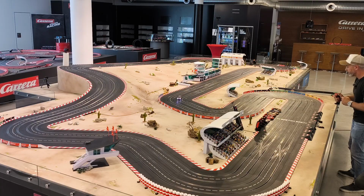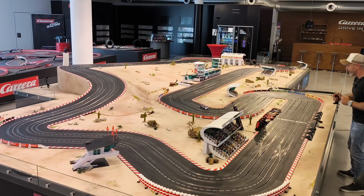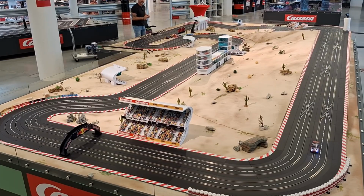Got our headlights on. I might try and change some lanes in a tick as I get sideways. Where am I going to change? Let's change in the back straight. Up the hill again. Outside lane. I don't want to be there, but it's okay. Under the Red Bull. See if I can start changing my way back into the middle lanes. Yes. Up the hill again. What a hill that is too. It's huge. Down the back straight.